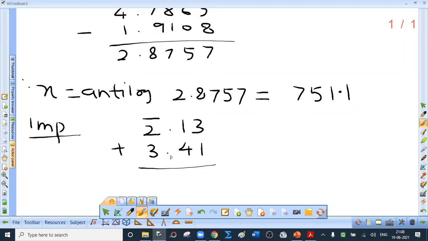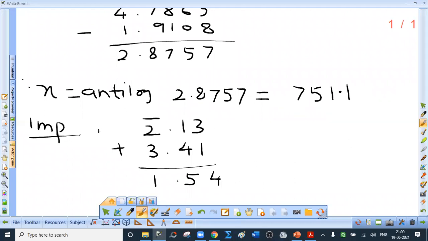See, these are log values, and finally we have to take the anti-log of this. I'm not doing that. I'm just explaining how to add these log values. As usual, addition. 3 plus 1, 4. 1 plus 4, 5. Now listen to me carefully. This is minus 2. This is plus 3. What is minus 2 plus 3? Minus 2 plus 3 is 1. And that is why this is 1.54.